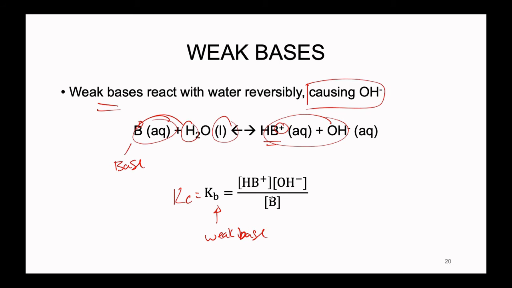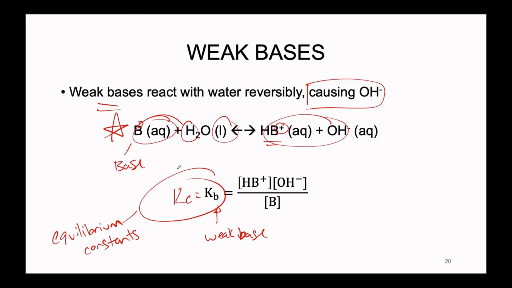So I know we have so many different Ks now. We have Kc, we have Kp, we have Ksp, we have Ka, we have Kb. Where does it end? There are so many Ks. The important thing to remember, the underlying thread that connects every one of these Ks, is that all of them are equilibrium constants. They are all set up in the exact same way. So if you have a reversible reaction, you're going to be taking product divided by reactant of anything that is in the aqueous or gaseous phase.